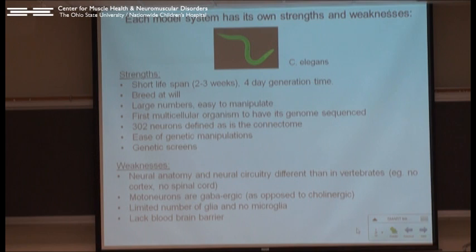And this is something that Dr. Kaspar talked about last week, the non-cell autonomous role of these cells in ALS and their effect on the motor neurons. So these animals don't really have those cells. The motor neurons are GABAergic as opposed to cholinergic, so this is also a difference compared to vertebrates. So they use a different neurotransmitter, which may mean that they have other differences that could affect the disease modeling. Okay, so that's worm.